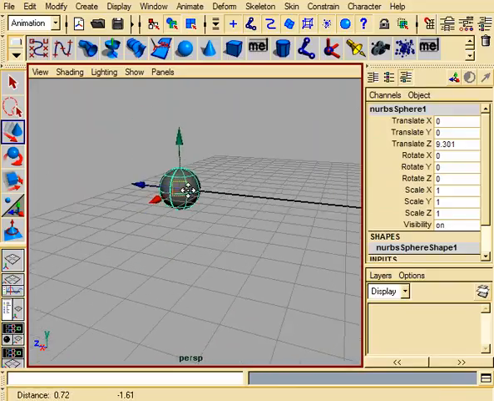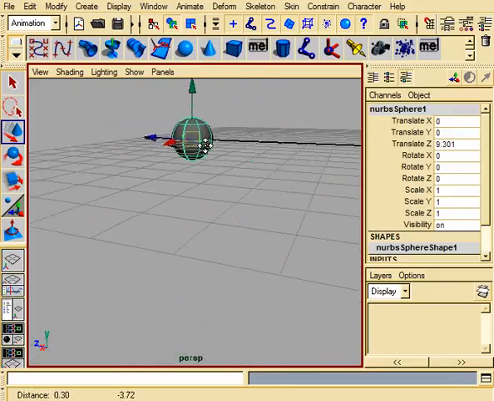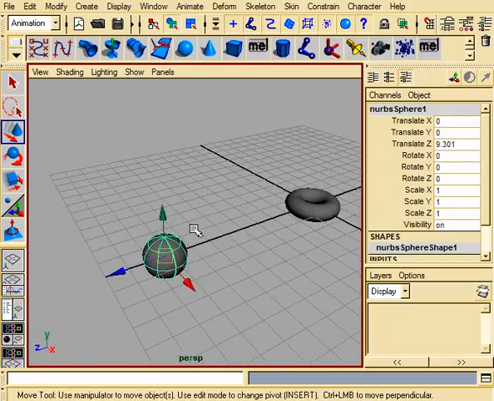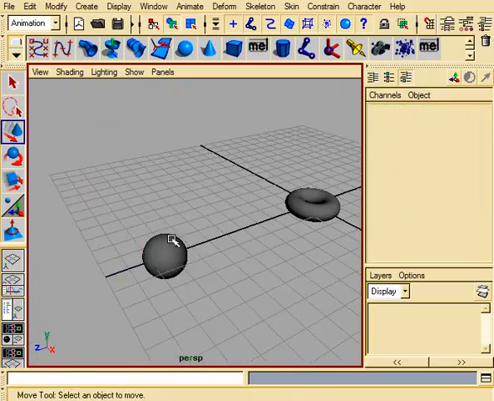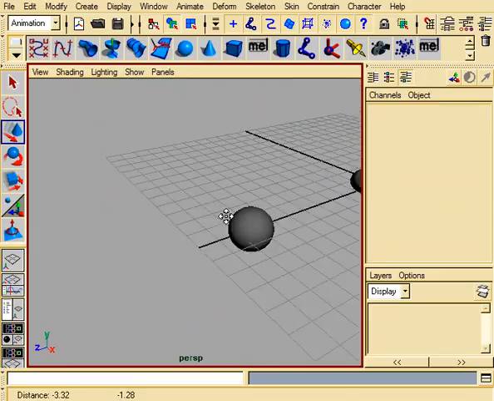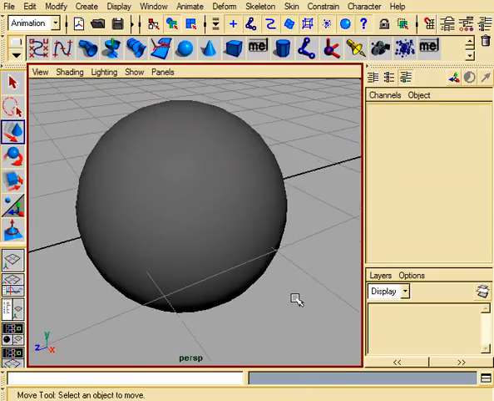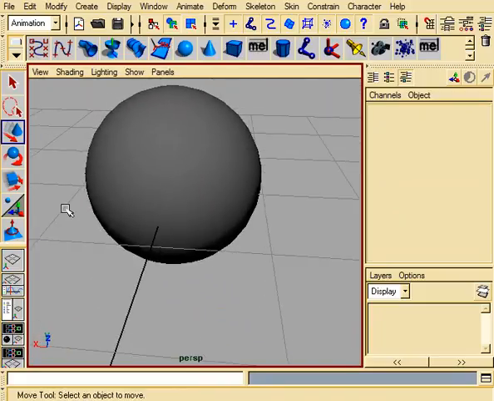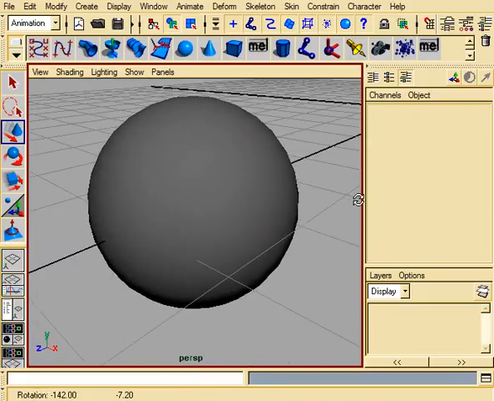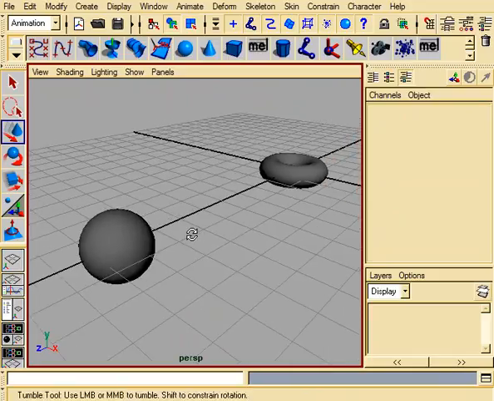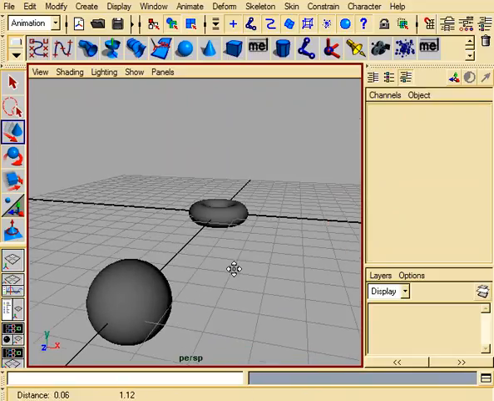All right. Next, how do I move like this? Well, this is the last combination, which is Alt, and you middle click and drag. So you can dolly in, pan, and orbit. These are the basic camera tools that you'll be using throughout the lessons that are provided on the next 3 CDs.